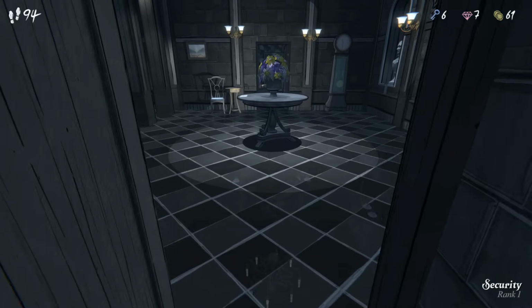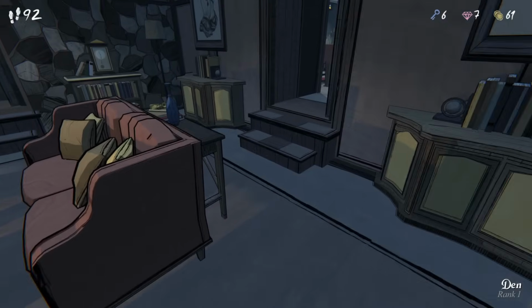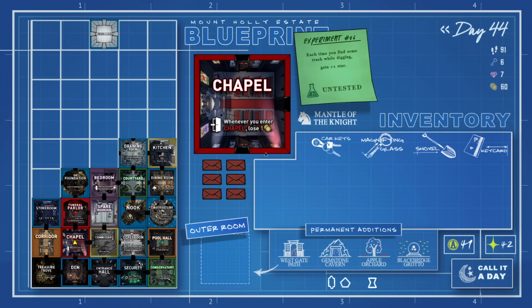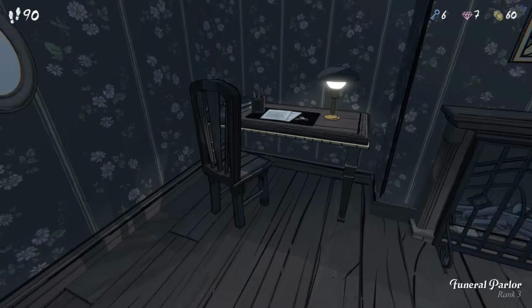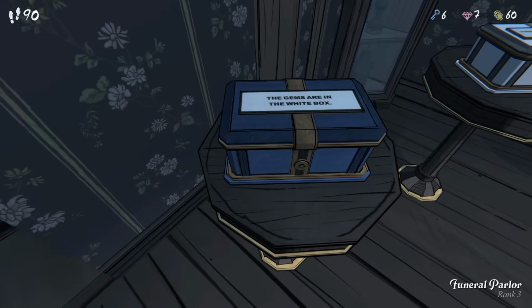Yeah. Hopefully connecting it to the foundation. If I can do that, we're off on a runner. Do I pick up my 2 gems from Funeral Parlor now? I think so. I'm certainly not going to lose 30 steps, right?